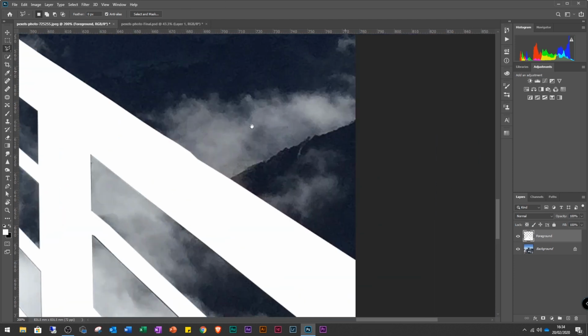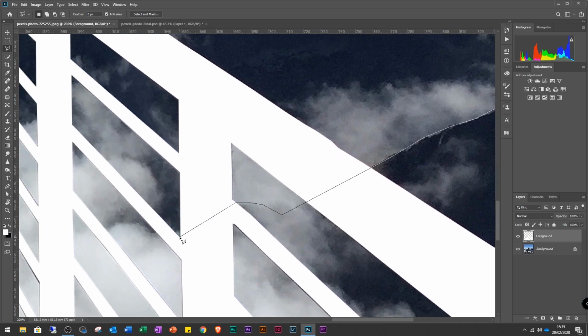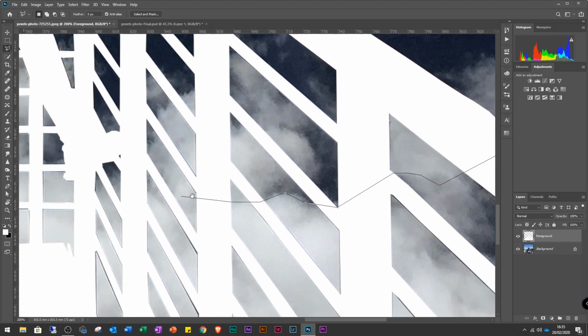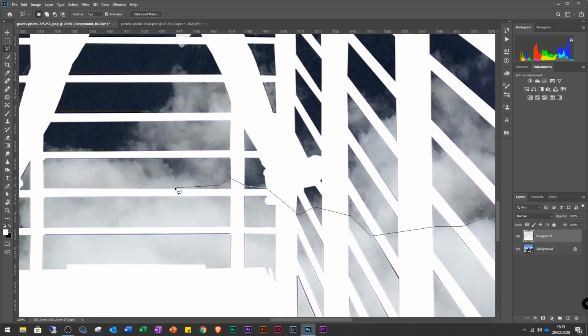So again, I am zooming in by pressing Command or Control A. Obviously we can't see behind the handrail in this image, so I'm just sort of guesstimating the distance. But what this will do in the end effect is actually give the clouds a sense of depth by including them in our selection.